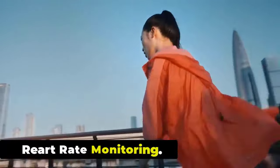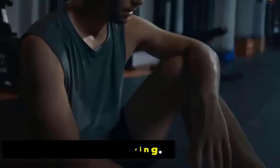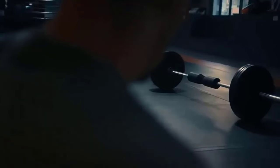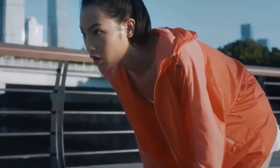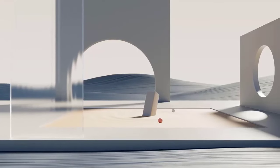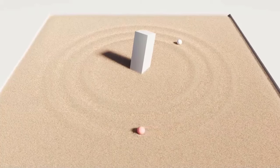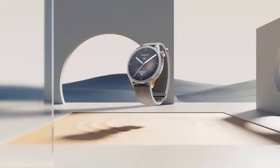Heart rate monitoring. The Amazfit Balance uses optical sensors or electrodes to measure your heart rate by detecting the blood flow through your wrist. It can help users understand their heart rate zones, which include resting heart rate, fat burning zone, cardio zone, and peak performance zone. This information can be useful for optimizing workouts and achieving fitness goals.